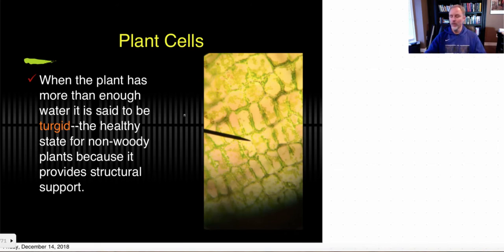The plant has a lot of water. So when you look here, and this is a picture that we took of one of the cell preps that we made, you can see here that really all of the things around the edge, these are the chloroplasts, kind of smashed right up to the cell wall, because the interior here has a lot of water. So the plant would have a very healthy looking appearance in this case.